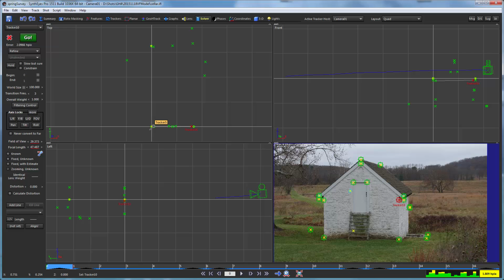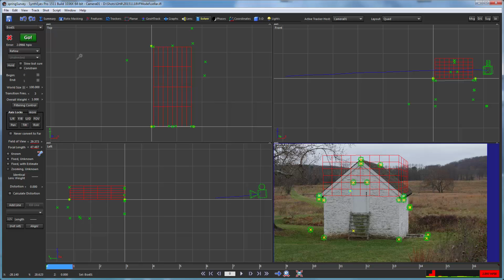So we're just going to start out and not obsess over the details. We're just going to sweep out a box that runs roughly through those trackers, and we're going to set a height that looks roughly about right. So, ta-da, we've got our basic box. It's up in the air. Why is that? Well, that's because we put the ground plane of the coordinate system up in the air.